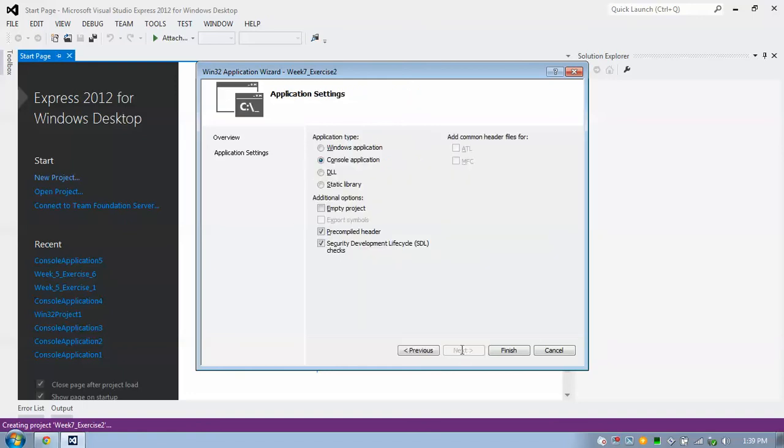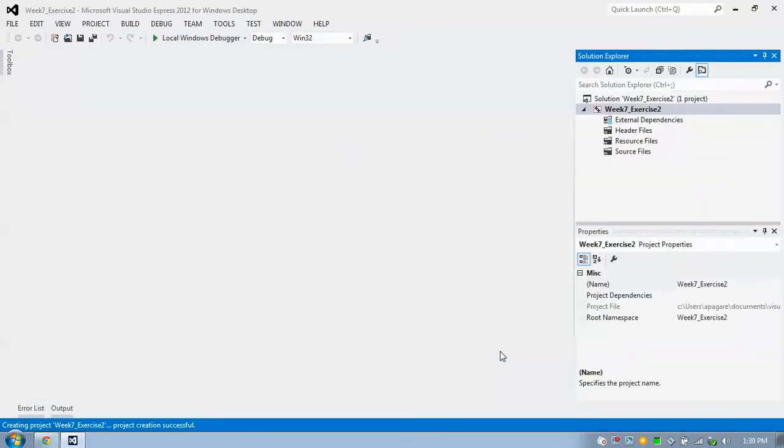This is Visual Studio specific information I'm showing you. If you're using Eclipse or CodeLite and you're having trouble, reach out to me and I'll help you with the software as well. We want to have a console application, and we would like an empty project. So let's uncheck these two and check the empty project. This is extremely important that you do it, otherwise you will not be able to write your code properly. We'll press the finish button and let Visual Studio do its job of setting up an empty project.